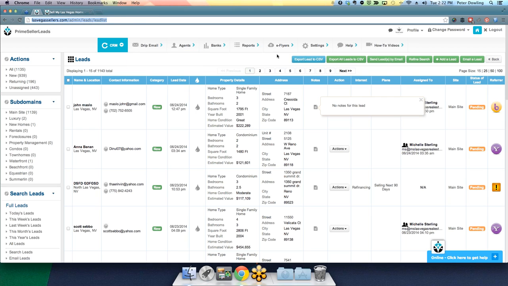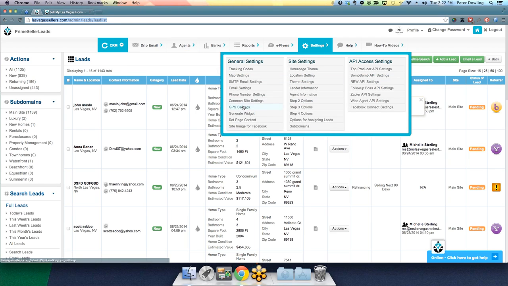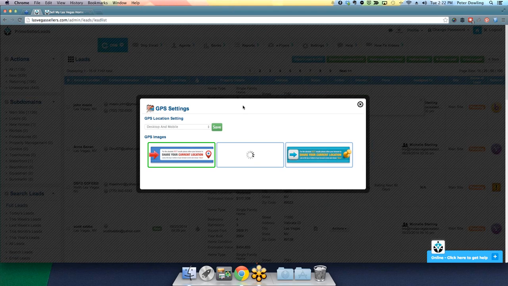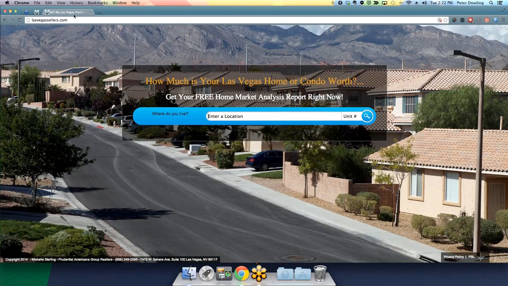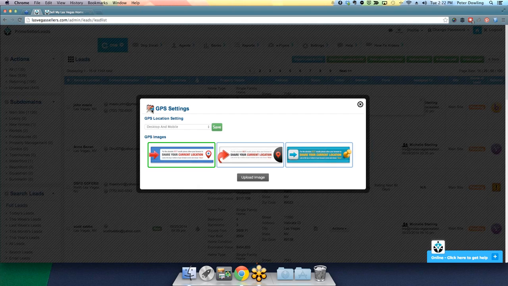In order to access these settings, we go to Settings and then GPS Settings. Then you can choose between our different images here of how you want it to appear, specifically on the front end of your site. This will show up right here.